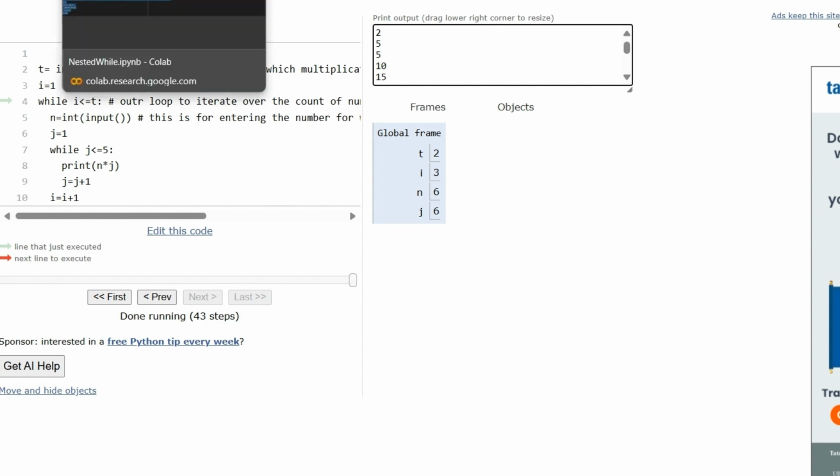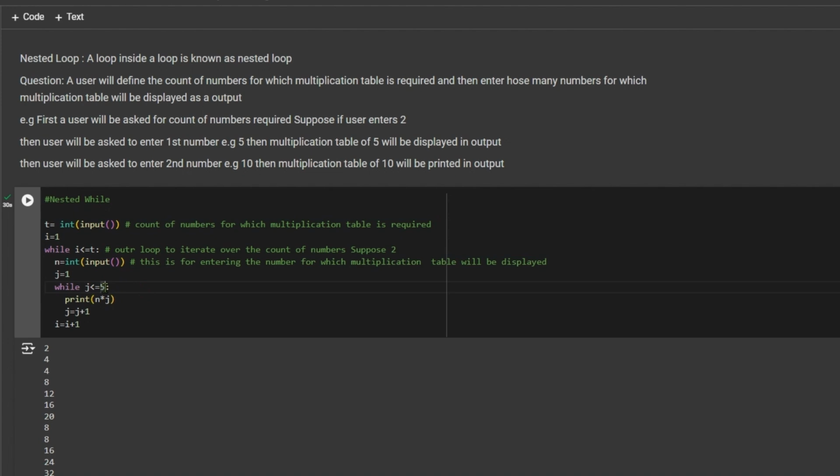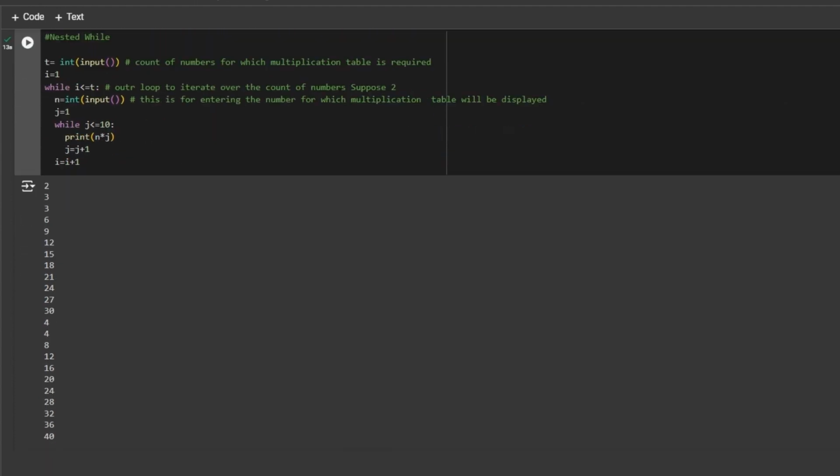Okay, now let's see, by changing this to 10, as I was saying earlier, that if you change this to 10, you'll get the output accordingly. I enter the number, I enter 2 numbers I want. If I enter table of 3, I will get till 30. If I enter table of 4, I will get all the table till 40, starting from 4 into 1, 4 into 2, like this, 4 to 40.